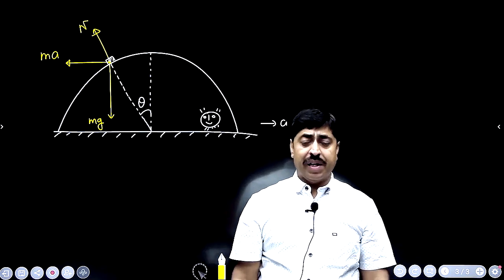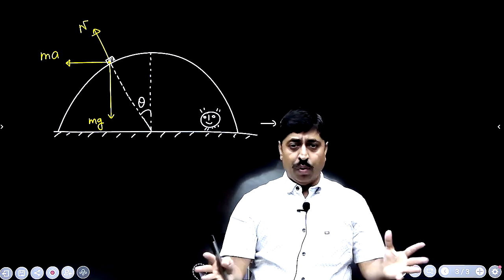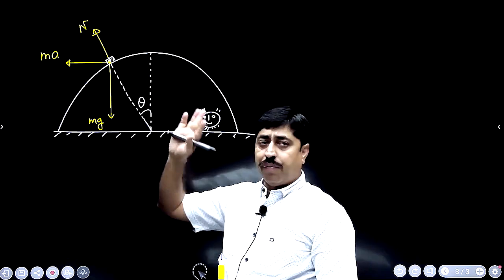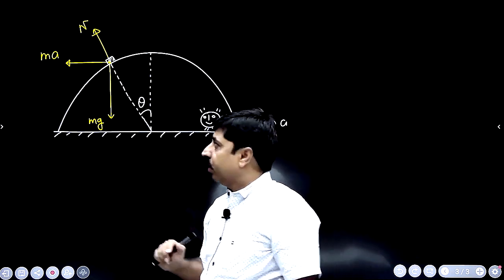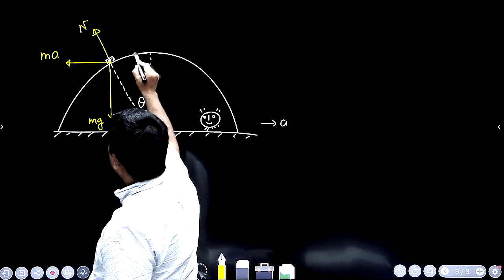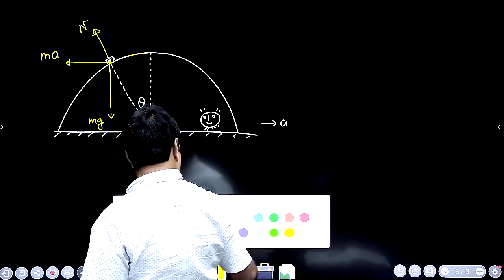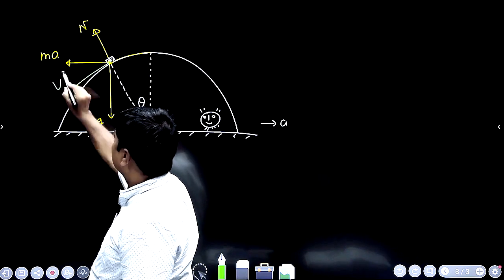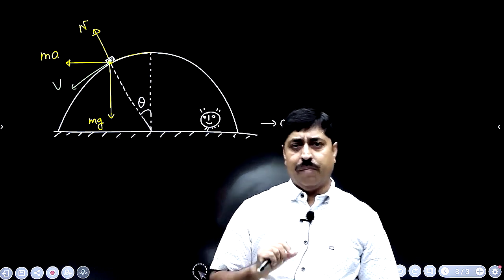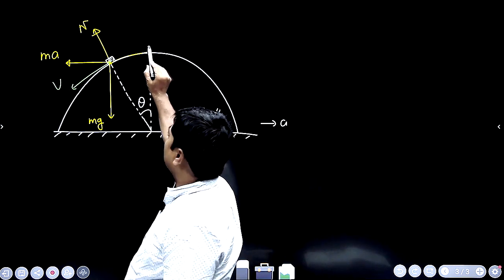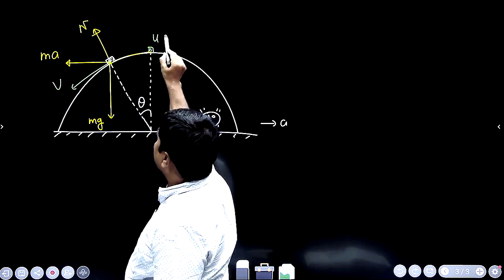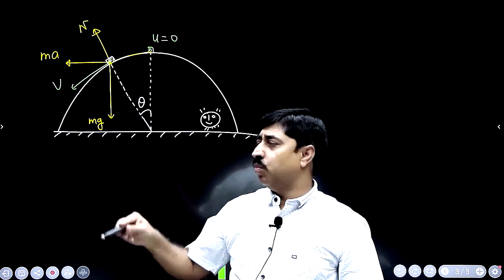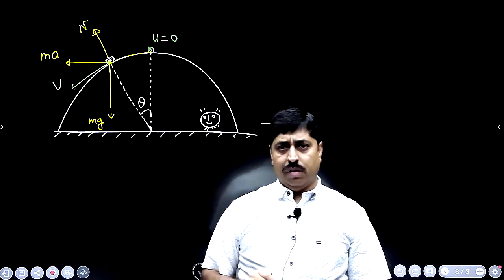But the force is very much there, though we do not know who is applying that force. It is a fictitious force. Okay. Now, three forces are acting on this particular block. Now, this block has moved from this position to this position, and let us assume that right now the speed of this block is v. We know that speed of this block was 0 when it was here. So, its speed has increased from 0 to v as it has moved from this position to this position.